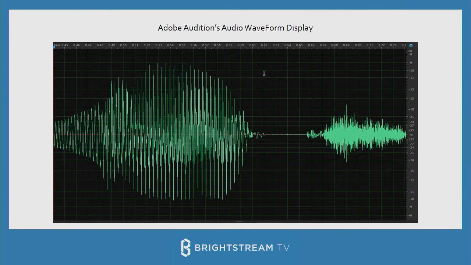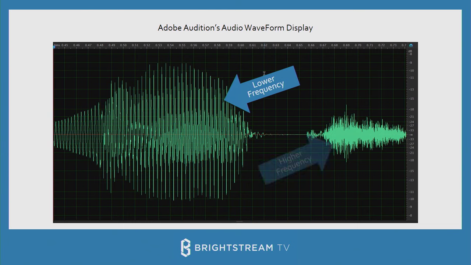So let's take a look at this from Adobe Audition's standpoint. In Audition, it will display the frequency in this manner. So I have a sound here that I've captured. There's actually 2 sounds. And this is the Waveform Display. This is where we're going to spend a lot of our time in Adobe Audition. So on the left, this is a lower frequency. If you look at the spikes that are emanating from the center of the screen there, the distance between those spikes is the frequency. Okay? This is how often that air is striking your eardrum. So it's a lower frequency.